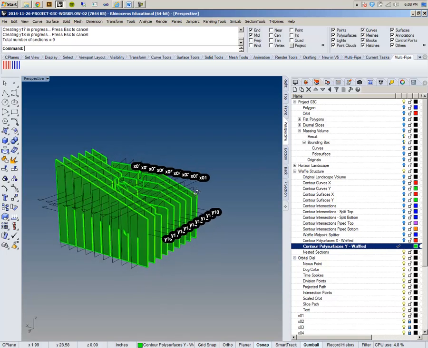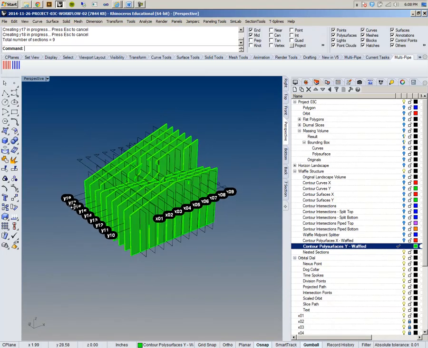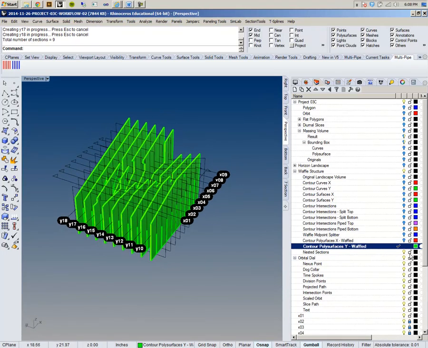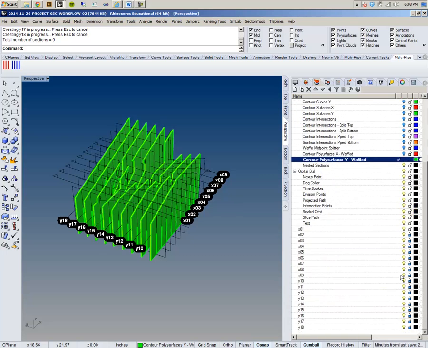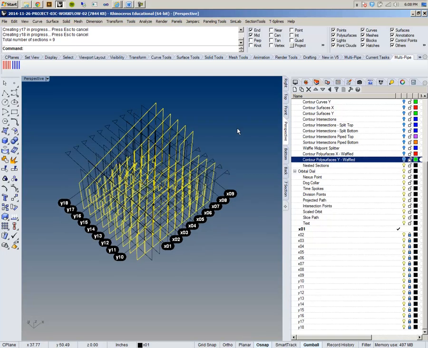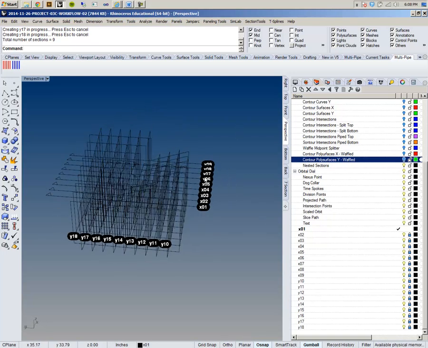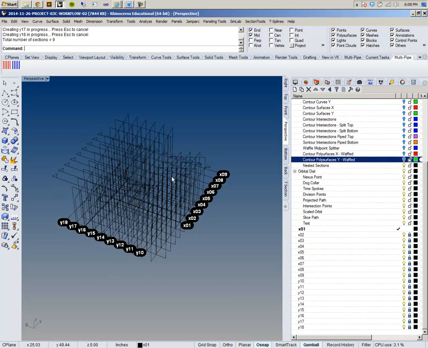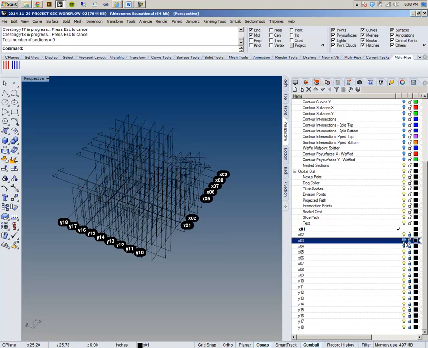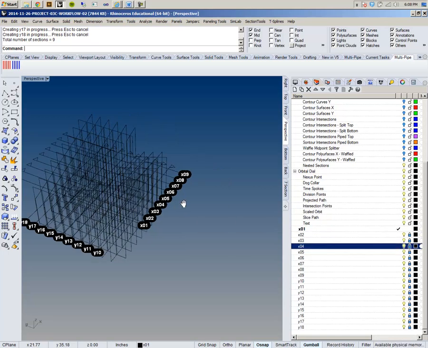So the way that this plugin works is you've got these sections in place. You can see that they're all on separate layers as well. They're locked. The layers are automatically locked. There's one per layer. But it also has a memory as a running list of what sections you have in your model now. So if you need to turn these off, they'll be there later on. But right now we want to just nest them and flatten them out.